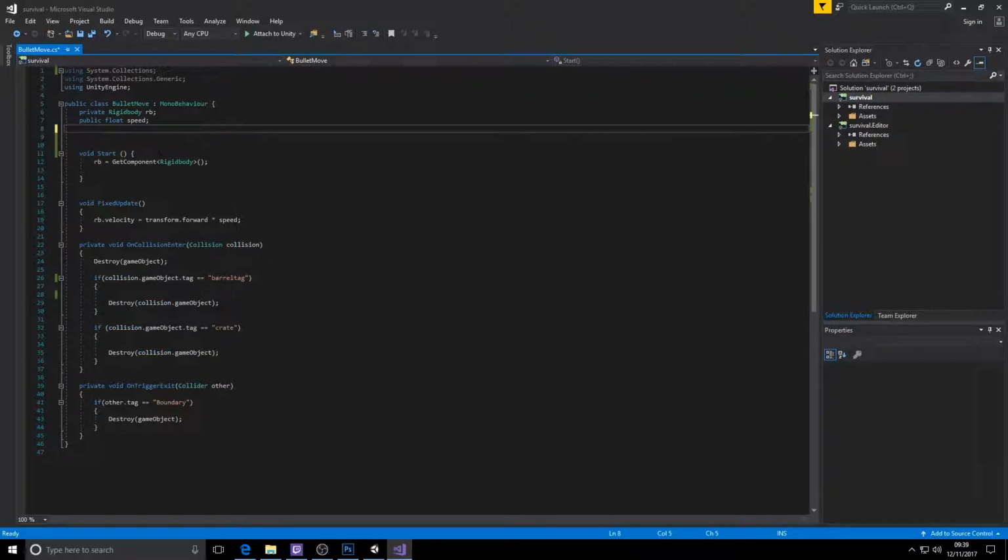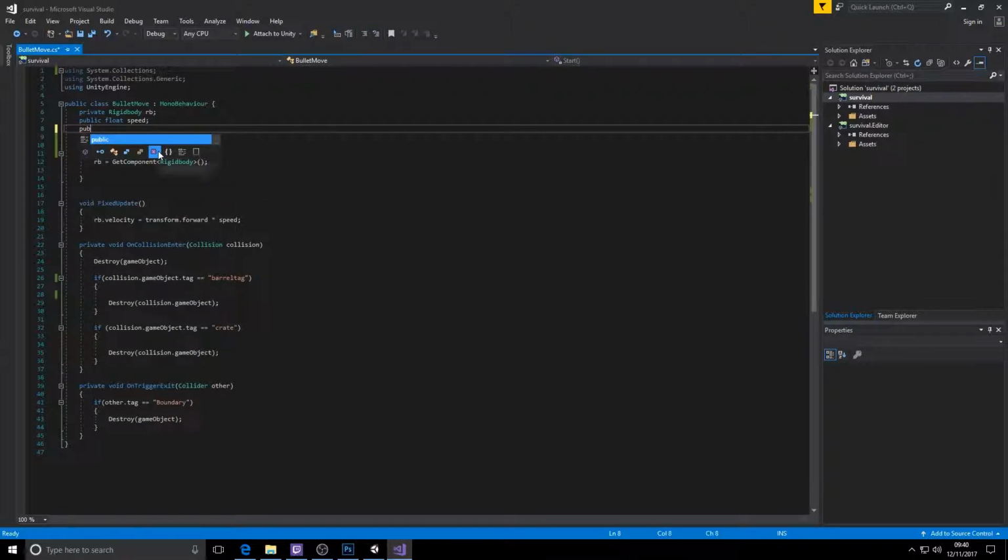Now we're going to be using the instantiate function, which we've used in a previous video in order to create and replicate the bullet prefab. In this instance, of course, we're going to be instantiating a particle system when the collision between the bullet and the barrel occurs. And as with all instantiate functions, we need to make sure we can reference a game object to instantiate. So the first thing we're going to do is create a public variable of type game object.